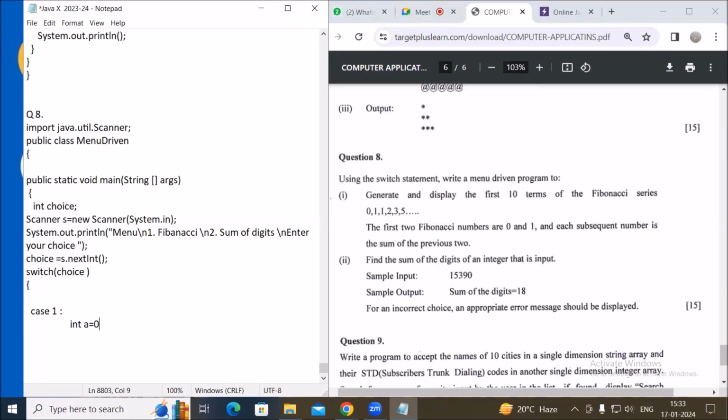We'll have int a equal to 0, b equal to 1, and we'll have one variable c. First 10 terms they have said, terms equal to 10. And I'll start with i equal to 3 because already 2 terms are there. Assuming that the first 2 terms are counted in the first 10 terms, first I will print System.out.println a, tab, b.